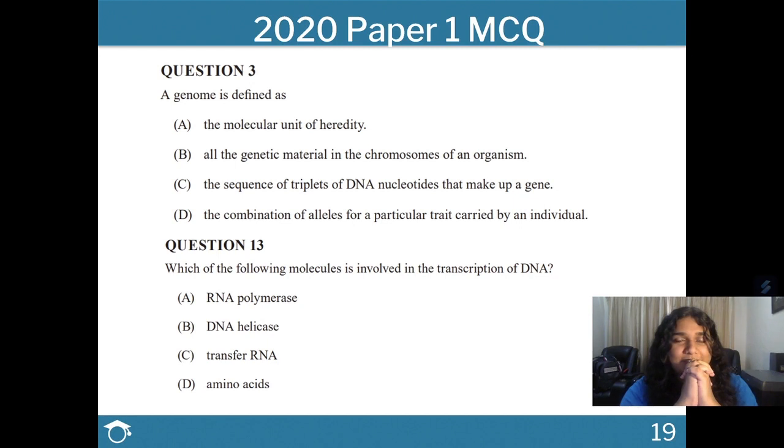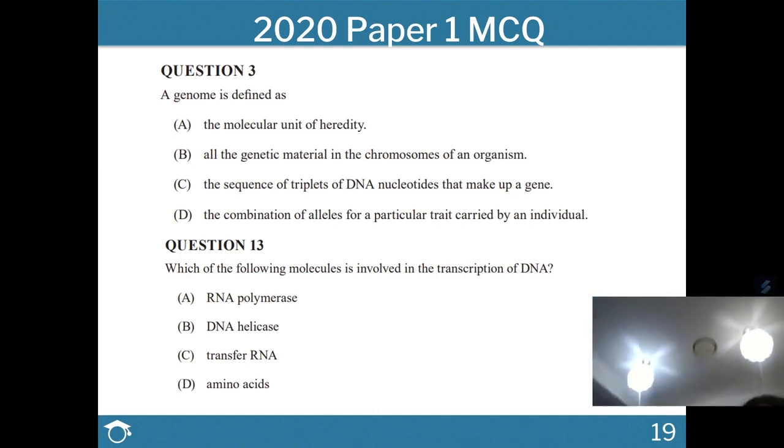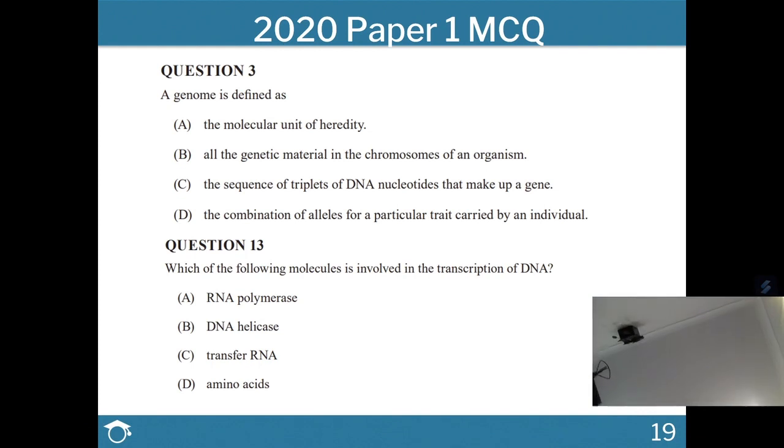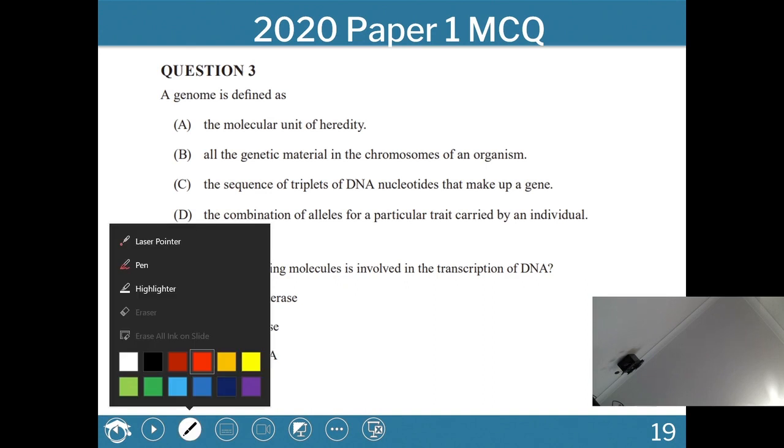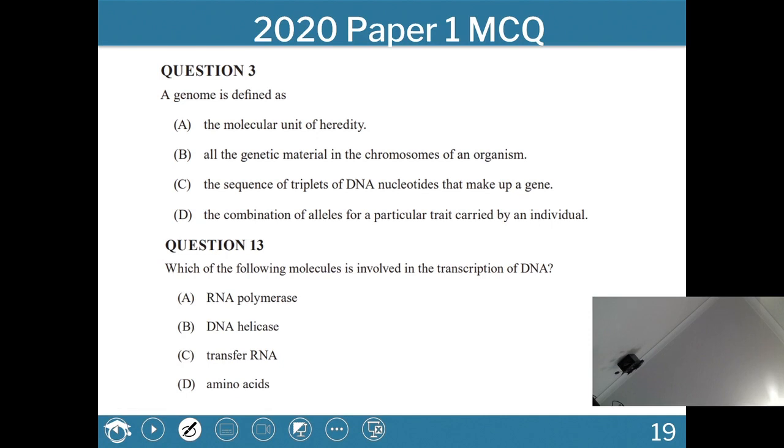And I have some practice questions to go through with you guys now. I'll give you my approach of how I would do it in an exam situation, but I've got a couple of multiple choice questions to start off with. A couple of questions on protein synthesis and DNA replication. I think there's a couple of them in there as well.